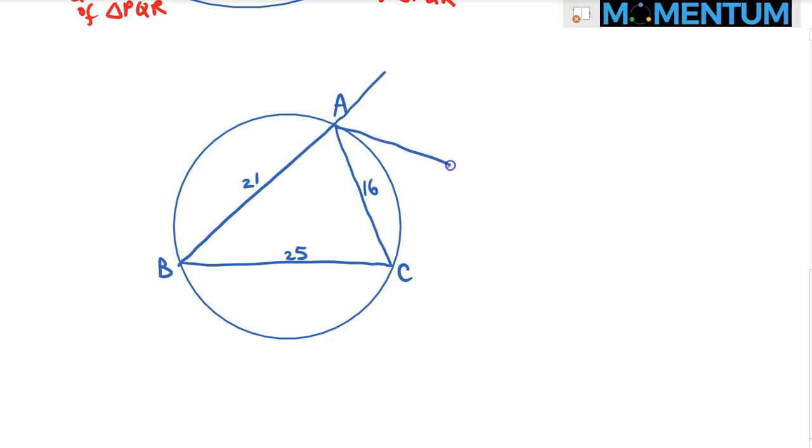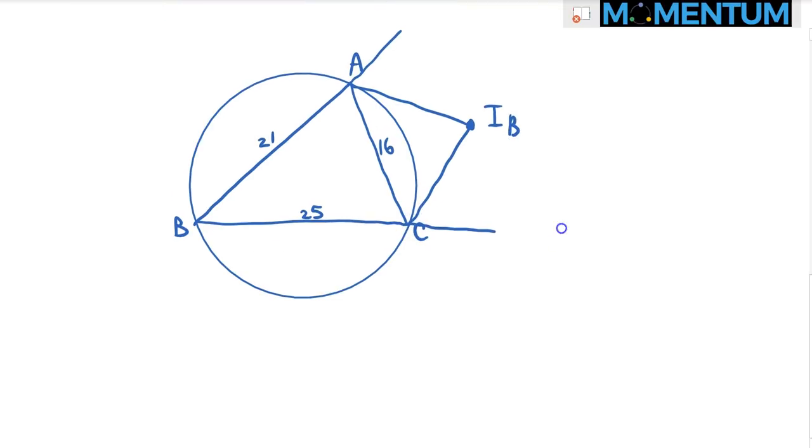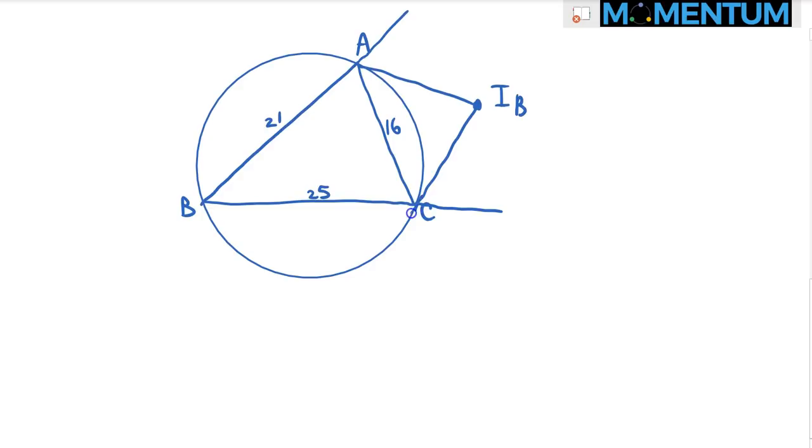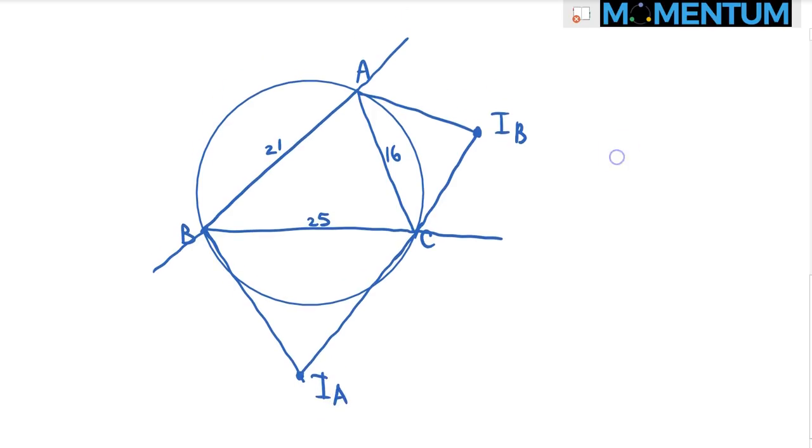So basically I can just extend this. We'll just identify where the angle bisectors meet. So probably they meet somewhere here. And so this is the point IB. And in a similar way, well, obviously it will be collinear, right? So with this guy, if you extend this one, the angle bisector seems to be somewhere around here. There you go. So you can label this point as IA. Like I said, IB, C, IA are collinear, simply because of some simple angle chasing.